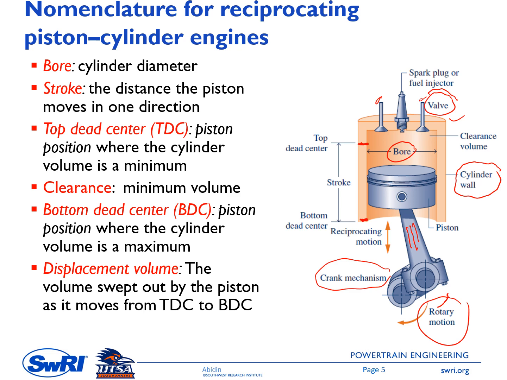Okay, and then displacement volume. I just mentioned this one. Displacement volume is the volume swept out by the piston as it moves from TDC to BDC, or from BDC to TDC. And when we talk about the engine size or the engine volume, whether this is 2 liter or 2.5 liter, or if you have a Jeep with a 2 liter engine, it means this is the displacement. So if the engine has 4 cylinders, it means each cylinder has 0.5 liters, in case the engine size is 2 liters.